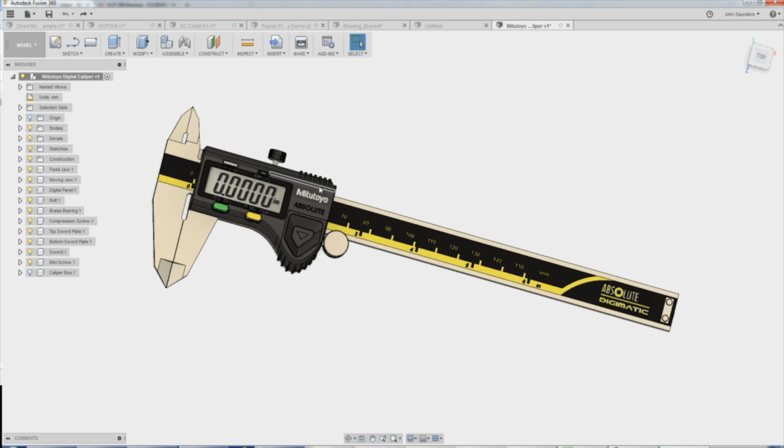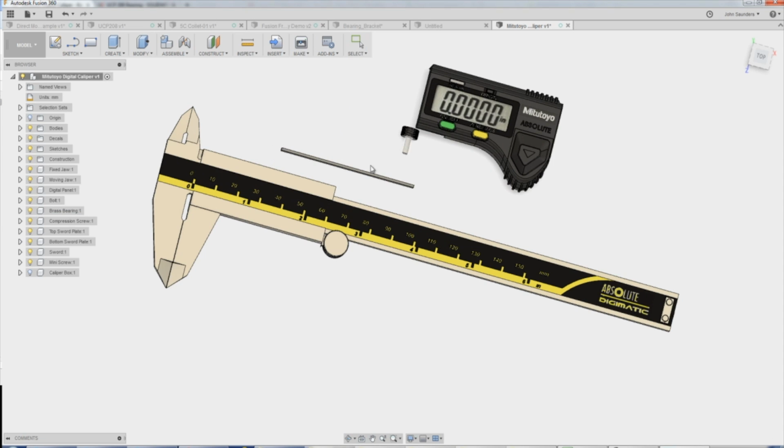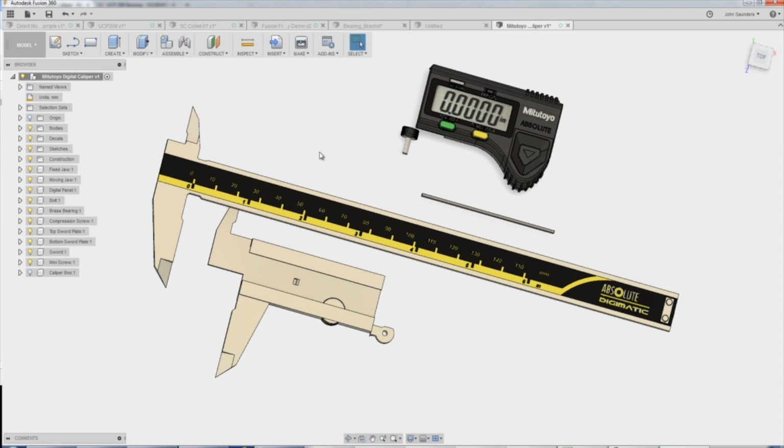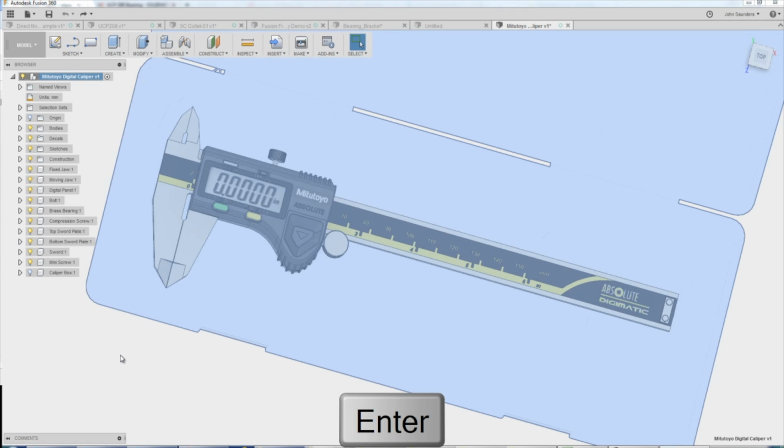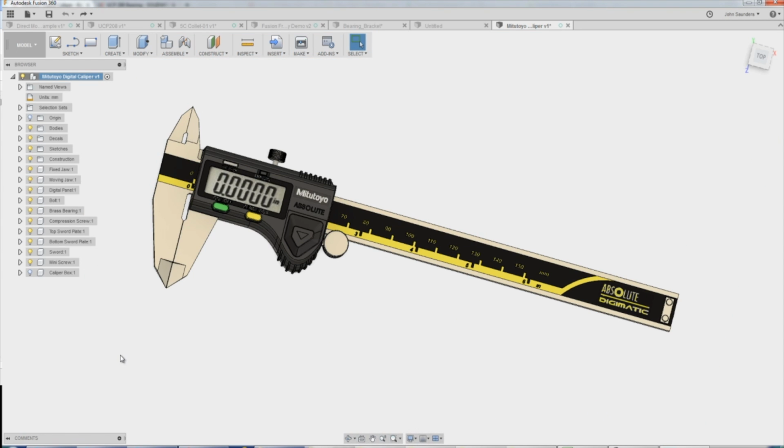When we open the file, one of the problems is that I can drag stuff all over the place and it doesn't make sense, because this is not what I want. This is not how I want to use this part. So I'm going to just go to undo. And the first thing I want to talk about is, do we want to be in parametric design mode?